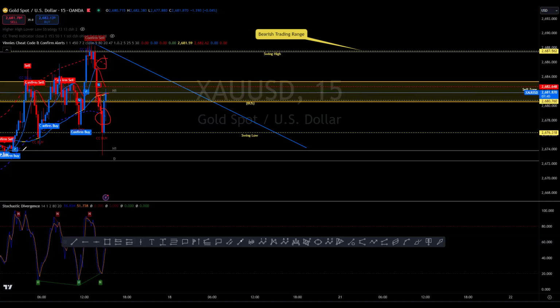But the previous structure that we marked up really is this structure here. So we'll see if price closes above this previous structure and then pushes up. Then we're going to want to look for confirmation there. But if price keeps on rejecting this area and decides to go back down, then we'll focus on counter buys and retest sales. So we'll have to see if price really respects this area. So we'll see as time goes on.